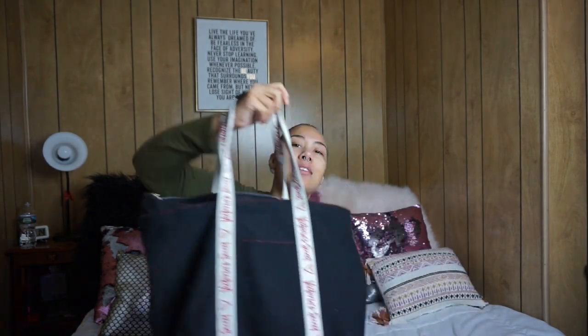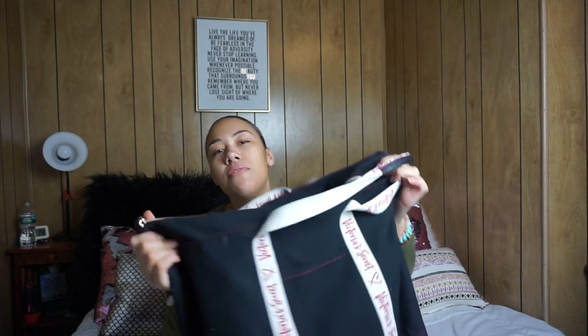Today I'm going to be showing you what I keep in my clinical bag. This is a bag from Victoria's Secret — I actually got this bag for free and it zips, so it's just so convenient and very durable. I've been using this bag for about a year and a half because my first semester I had a black double bag and it was just too big, but this is like a perfect size.